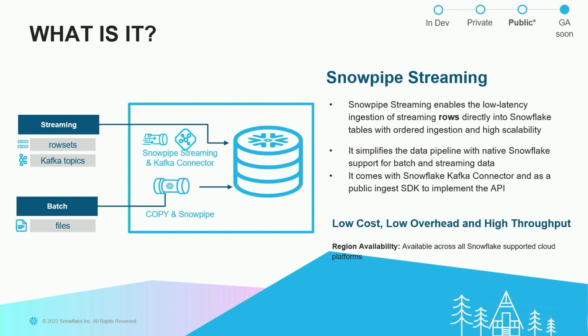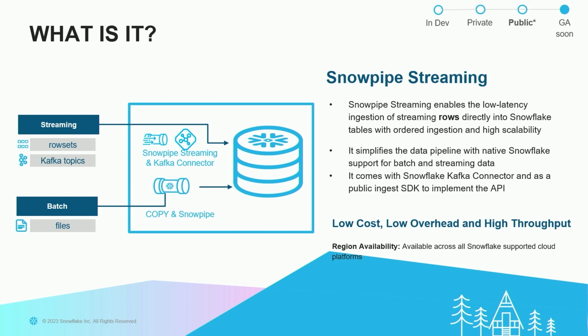And Snowflake has built some of our own first-party connectors. What we started with is our Kafka connector. Kafka is built for streaming in the cloud, so it's cloud native. And it really makes sense for you to use Snowpipe Streaming with our Kafka connector to bring your messages from Kafka directly to Snowflake with low latency and low cost.